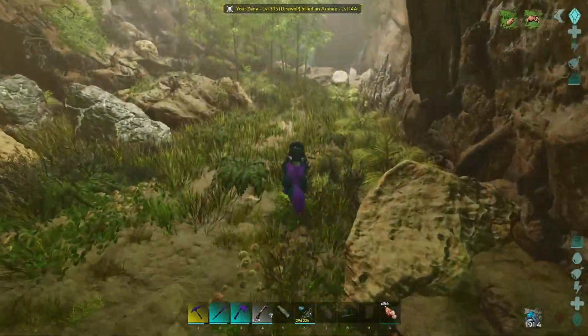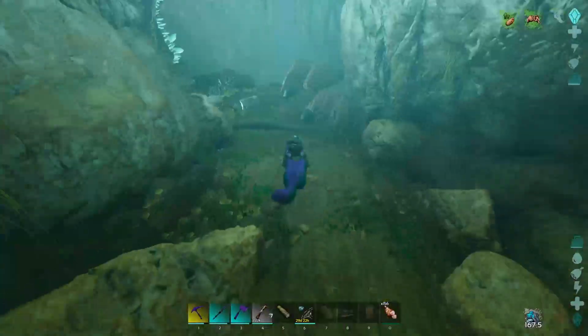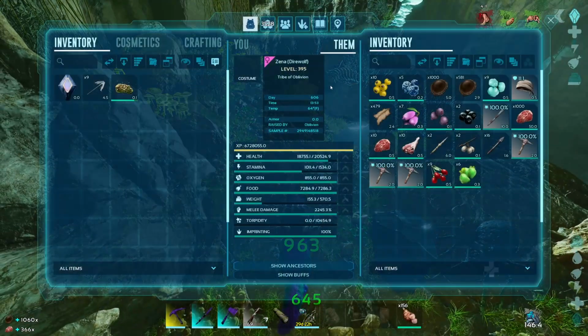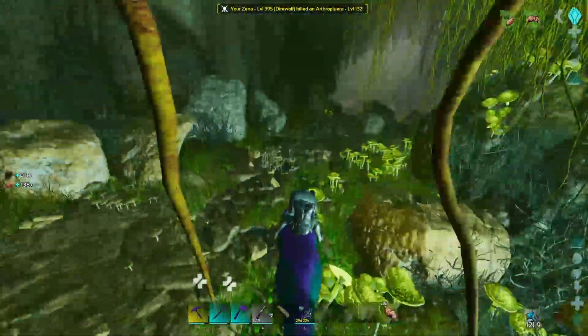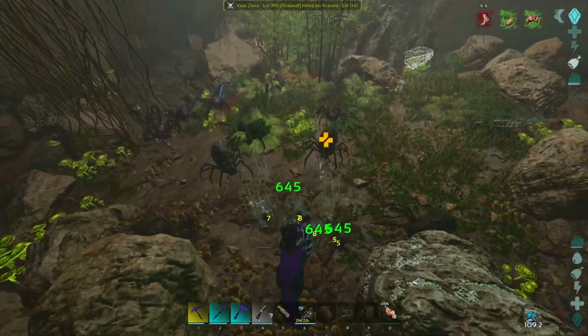Okay, let's see. What is this way? It's just a drop, so I don't want to go down there. Okay, we got spiders. A ton of spiders. Oh, God. Okay, that's another Arthro right there. That's a little scary. Let's get him. Oh, you get headshots on the Arthros. Okay, that's great to know. Oh, more guys. I see two Arthros over there.